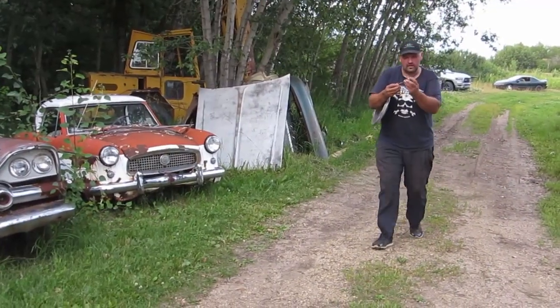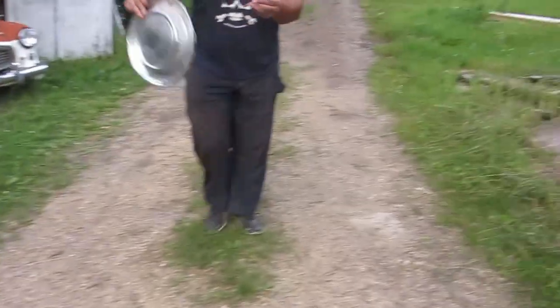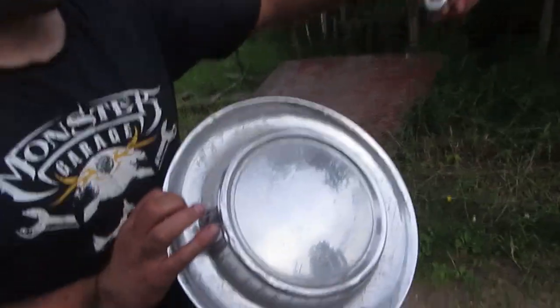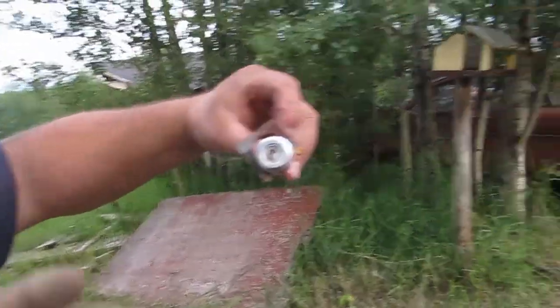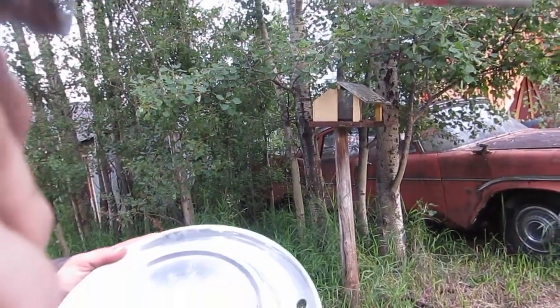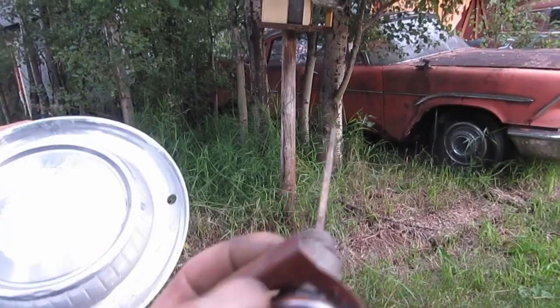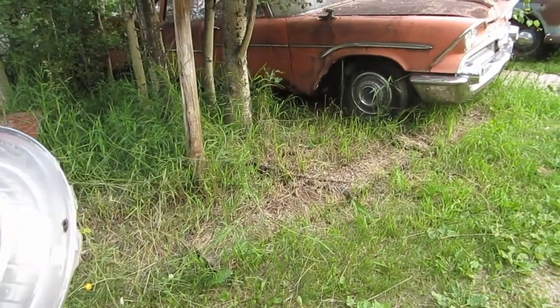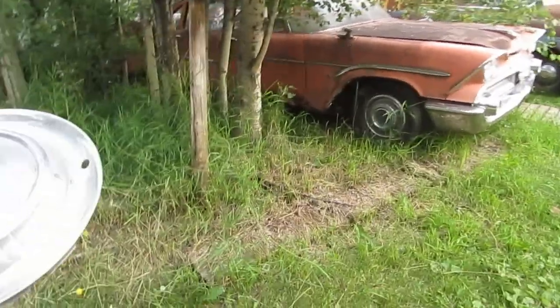What's up, boss? What do you got going there? Is that pieces for my car? Yeah, Mayfair hubcap. Nice. And the trunk lock. I didn't tamper with it, that's exactly how she came. Over the 60 Dodge trunk lid that you needed. Oh, yeah, cool. Thanks, man. Yeah, let's see if we can fix it. I got a dented one, but this one's a little curvy. I don't care. Have you seen the cars going on? Oh, yeah, it's okay.